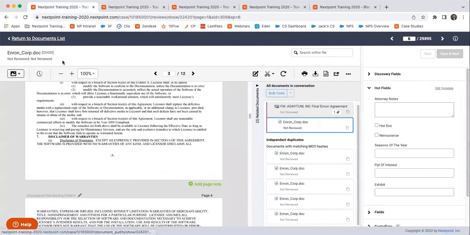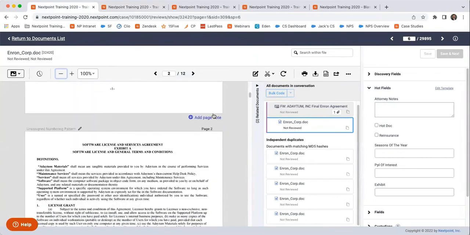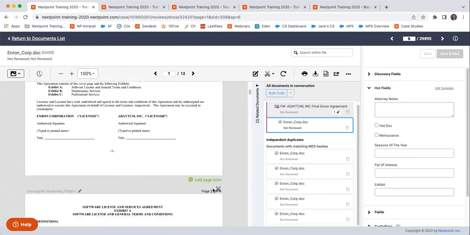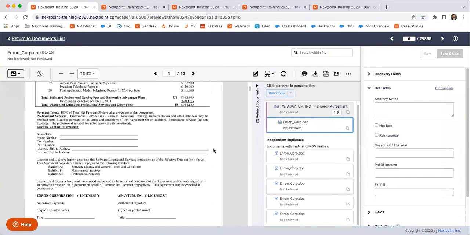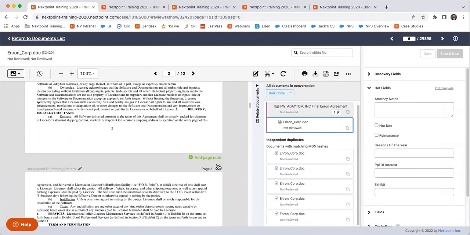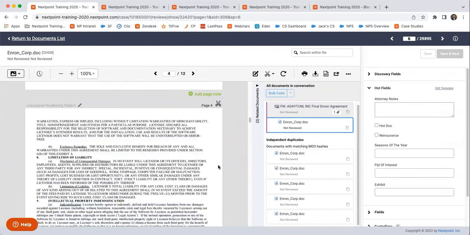Back to the image, you can zoom in or zoom out on specific documents. If you have a 100+ page PDF that has been provided to you in a production, and you're only interested in a couple of pages of it, you can enable these scissors by clicking on them and enabling splitting. Then these scissors will show up here. Let's say you don't have any interest in page 1 or 2, but you're looking at pages 3 through 6.